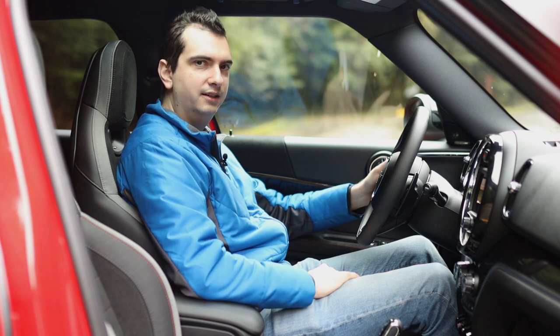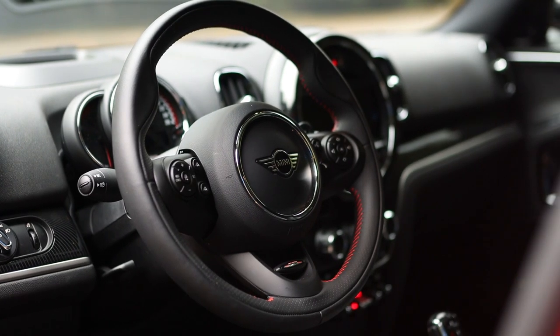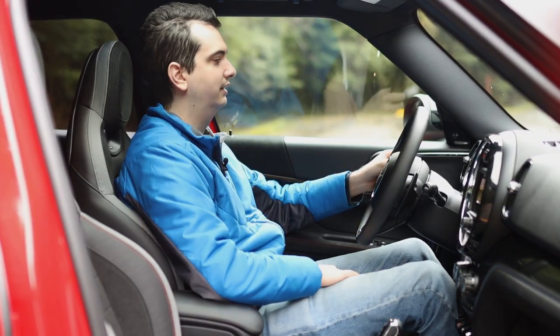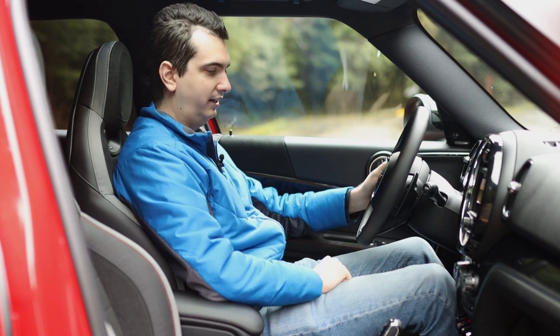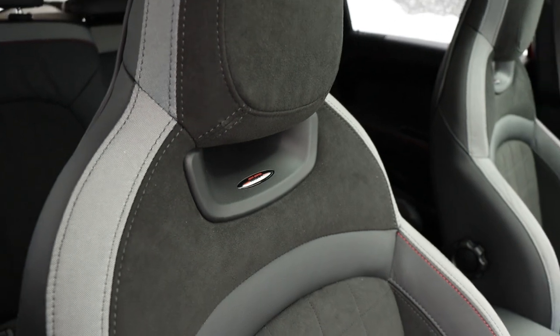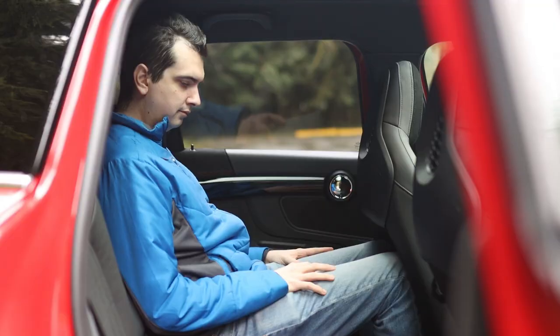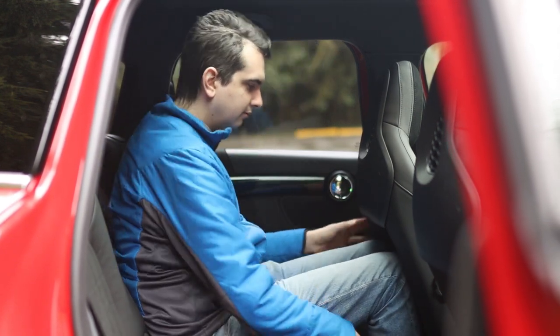Although this is called a Mini, it's actually quite spacious on the inside. I'm six foot four, and yet I have plenty of legroom — I can even move the seat further back, though it's not power, unfortunately. Loads of legroom, plenty of headroom, and I actually really love these seats. They really hold me in around corners. And also to my surprise, sitting behind myself, I actually do fit — I have just enough legroom and just enough headroom.